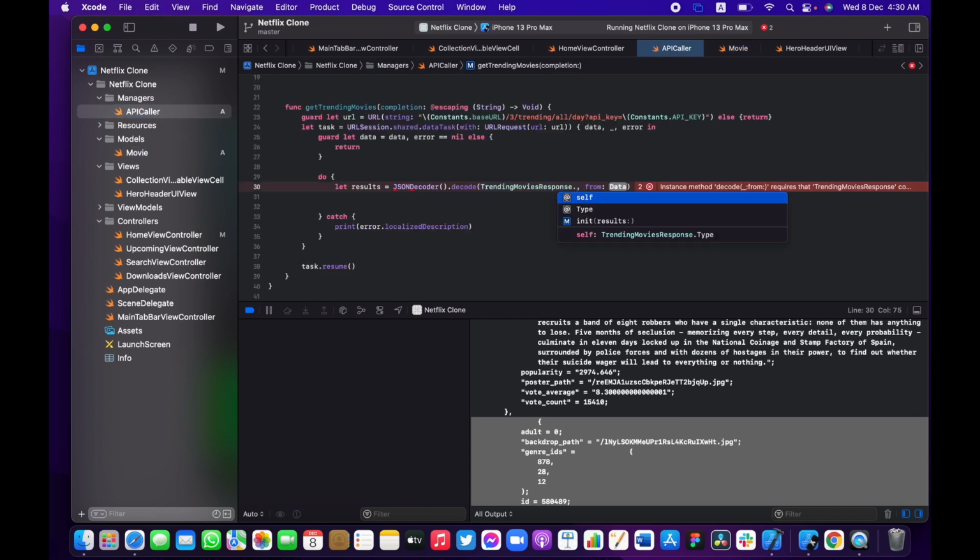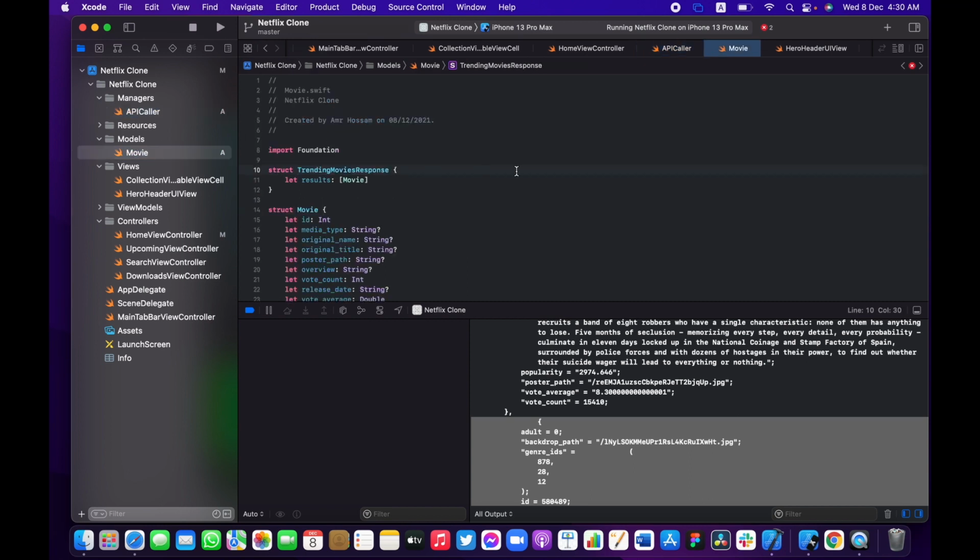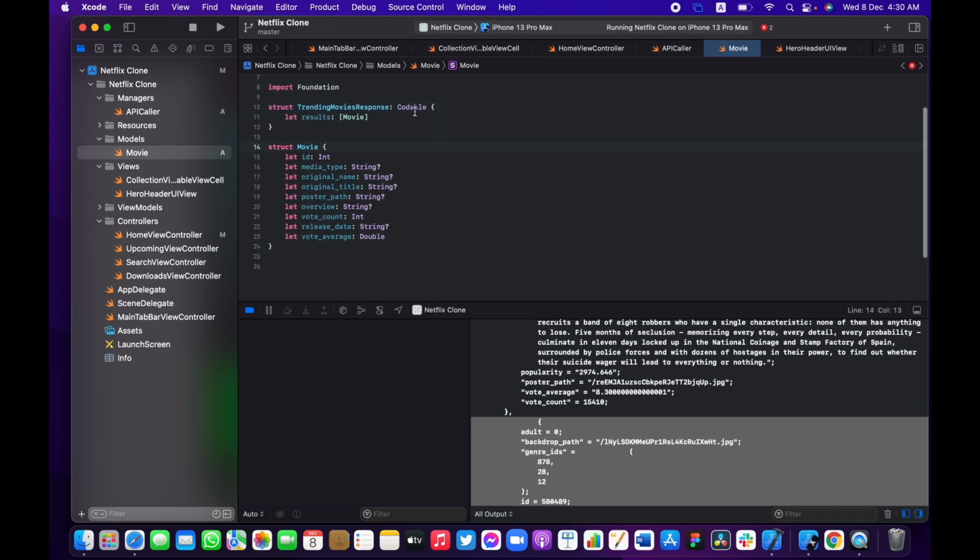So just passing that with the data. And okay, as you can see here, there is an error, and that's because we forgot to conform to the Codable protocol, and we just need to conform in here as well.